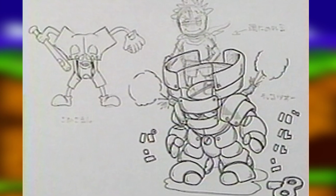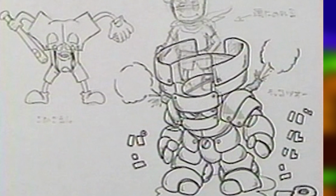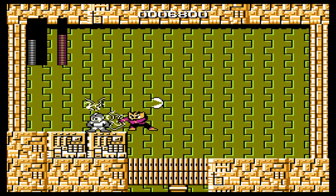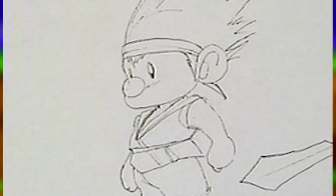Now this concept looked like it came straight out of Mega Man. You have to wonder what the game mechanics would have been if this were the character that was chosen. Would you get to customize his parts similar to Mega Man? I mean, since there was already another robot warrior in the industry at the moment, I don't think this would have taken off either.